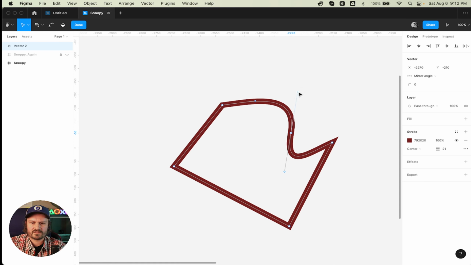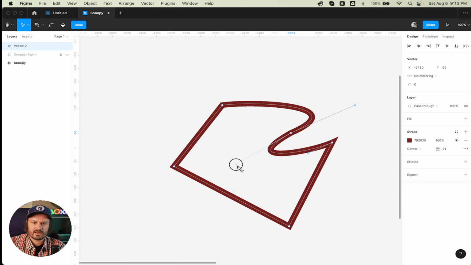And if I want to change one Bezier handle without affecting the one on the opposite side of it, I'll hold down Option on my MacBook, and by clicking and dragging, I can move just that one Bezier handle and get the effect that I'm looking for, whatever that might be. I'll go ahead and reselect that, and I grab the other one. And yeah, so in that way we have a lot of control over what our curves look like, how our contours appear.